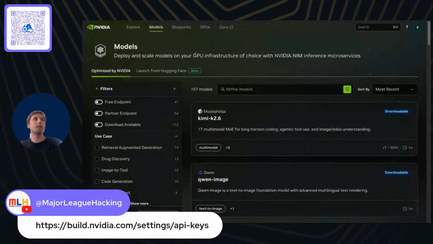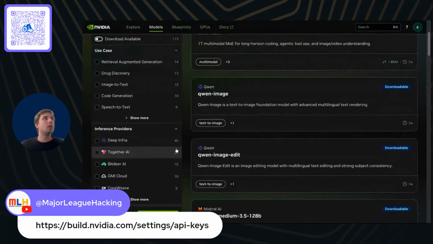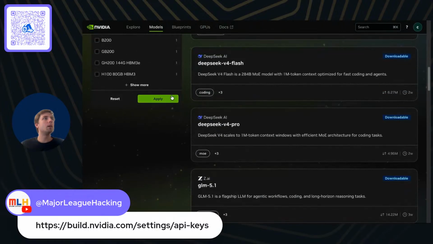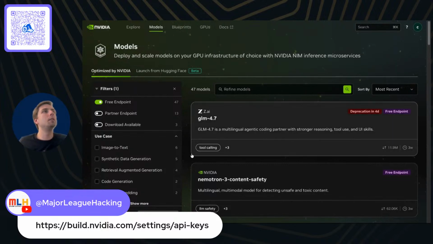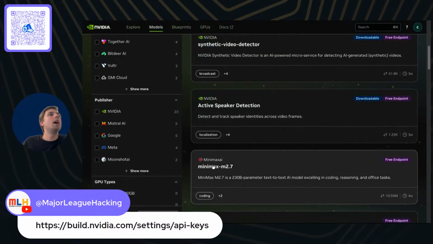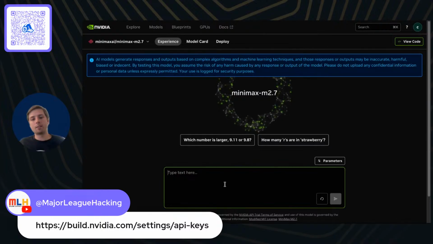This has been my favorite thing that I've found. So you go to their page and you select free endpoint. Oh yeah, you have to click apply on here. Once you click apply, it'll show all of the free endpoints, and you can see that Minimax M2.7 is a free model.